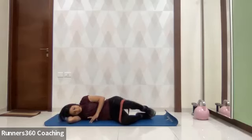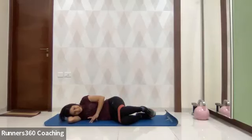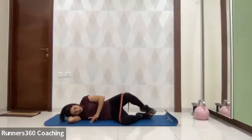30 each side. Slowly try to feel the muscle, friends. Very important to feel the muscle. Extremely important. Your glutes play a key role. The more the glutes are strong, the more you feel the glutes, the lesser the load on the knees, the lesser the load on your thighs. So try to recruit the glutes. So push out, and then down. Push out and then down.